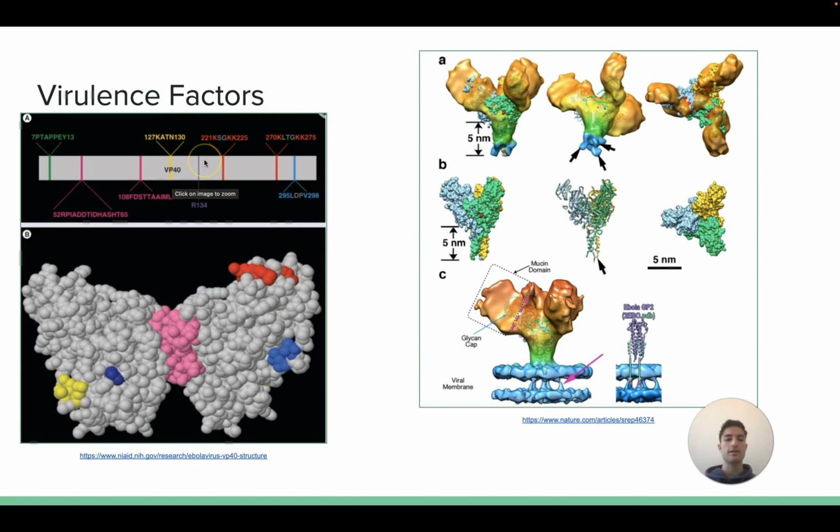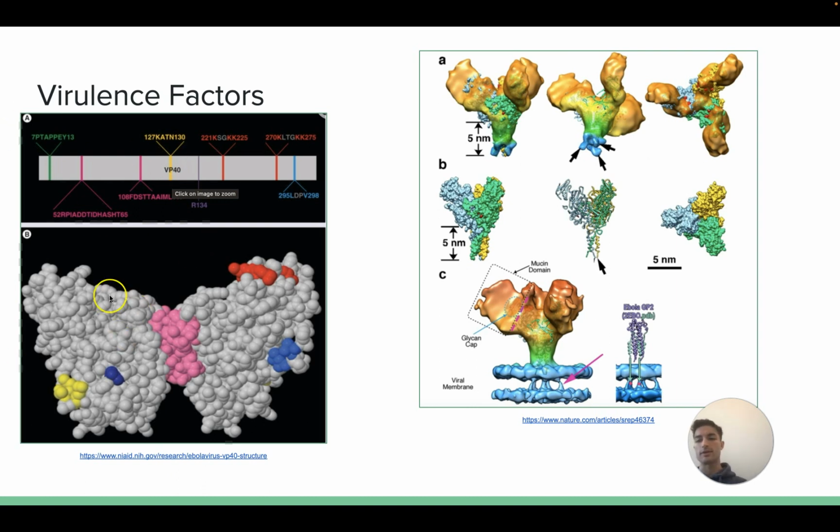So just some virulence factors. There are several different virulence factors that the Ebola virus has. One of the main ones is your VP40 complex, which mediates that macropinocytosis mechanism. VP40 is a critical matrix protein, which in addition to regulating viral transcription, coordinates virion assembly and budding from infected cells, and does several other things. Mechanistically, VP40 interacts with the plasma membrane of the host cell, driving formation of new virions, and interacts with cell factors to facilitate the budding process.